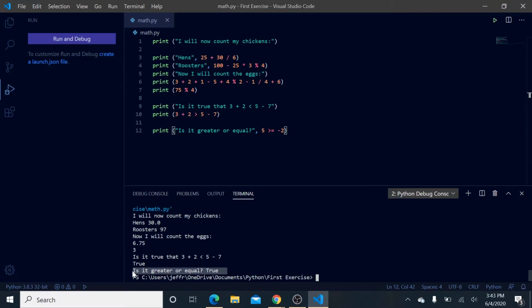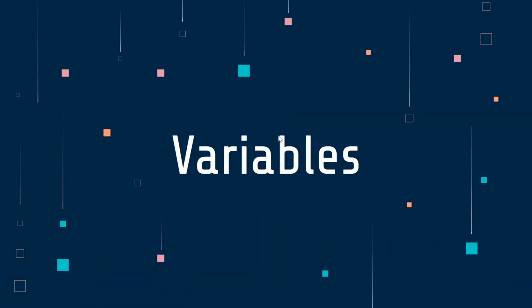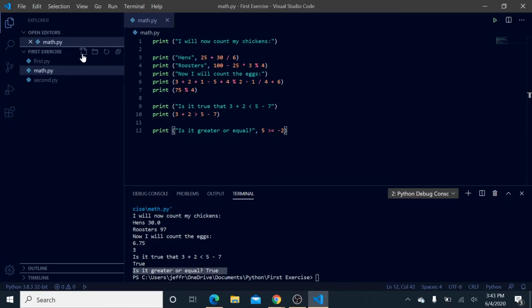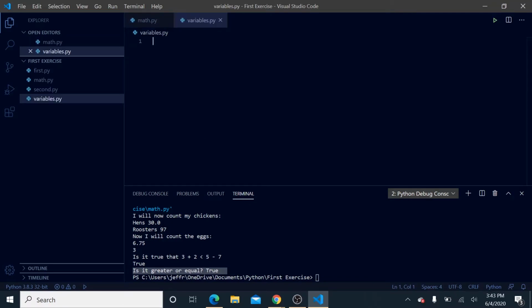But we're gonna move on to the next section, which is gonna be using variables. So how do we use variables? Pretty simple. We're gonna create a new file just to make it easier, and to get rid of all of this, we're gonna put variables.py. Obviously there's gonna be a lot more. I'm gonna split this up into 2 sections. So we're gonna put part 1 of variables in this video along with math, and then we're gonna make a second part of it tomorrow.